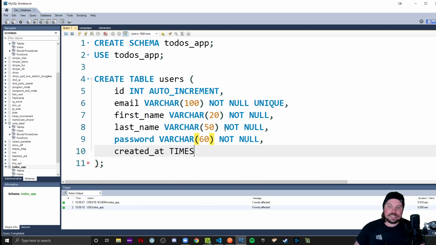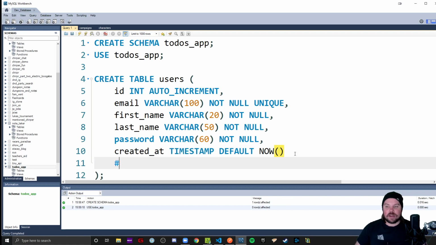Now here, instead of using date time, I'll be using a timestamp column. And we can do current underscore timestamp. Now parentheses is a SQL function that can also grab the same current timestamp. It's a different way of writing the same thing. I like to expose you all to new things like that. And timestamp is still the same format as a date time column.